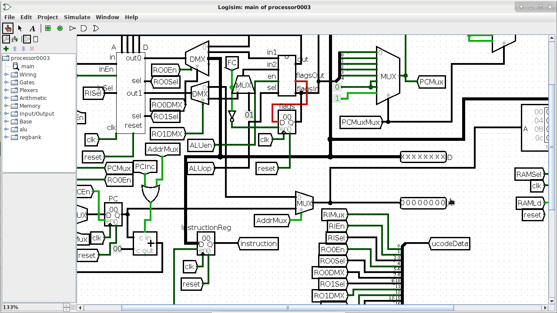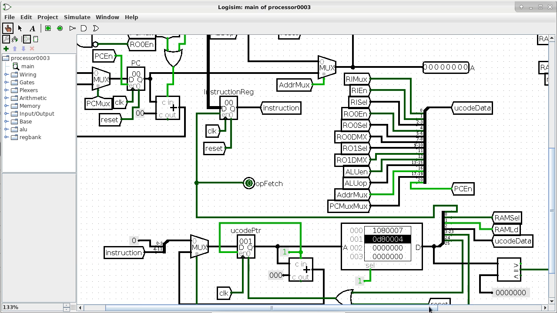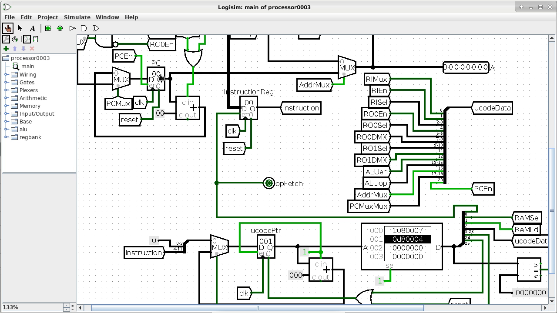How do I know? Because now we are addressing location 001 in ROM. So the decode cycle has two things to do. One is it is going to increment the program counter. The second one is it is going to copy the instruction register into the microcode pointer with one slight modification. What is the one modification?